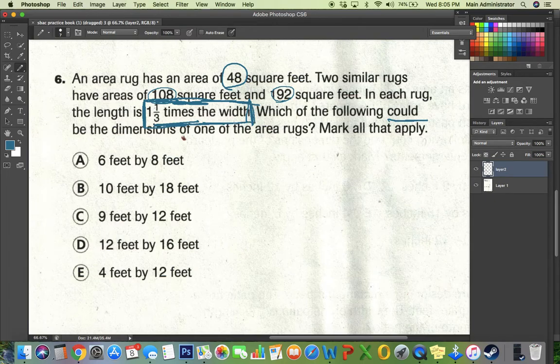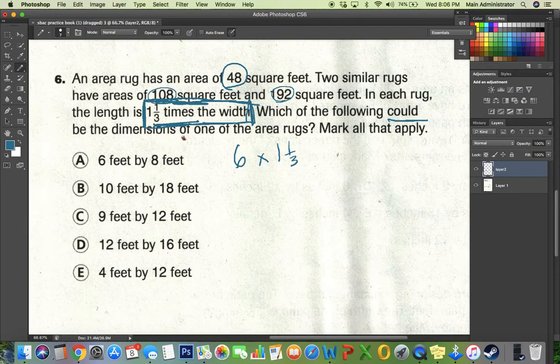Okay, you could sit here and see if all of these terms fit into these numbers, and they work. But an easier way of doing this is just taking this 1 1/3 and seeing if this number times 1 1/3 equals this number. If it does, it works. If it doesn't, then it doesn't work. So you're going to do exactly that. You're going to take the first number and multiply it by 1 1/3 because it says the length is 1 1/3 times the width, okay?